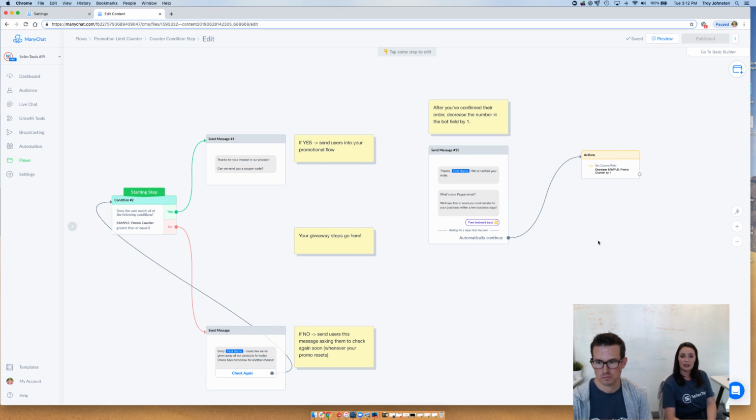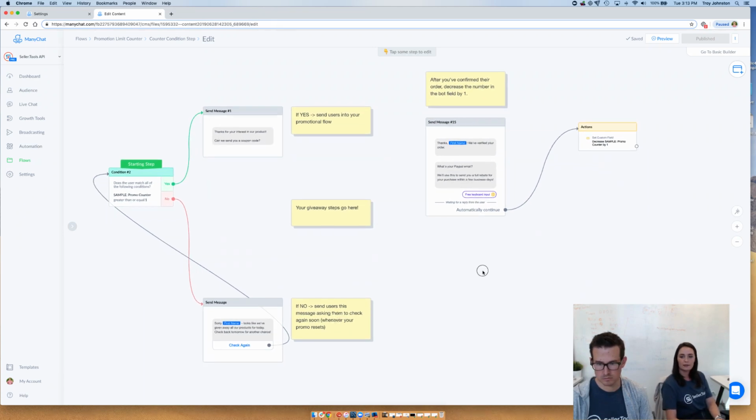If you see here, send message number 1, you'll basically just send them into whatever your first step was. Or if you go down here to the send message step, if there's fewer than 1, basically 0 promotions left in a given day, it'll send them appropriate messaging like, looks like we've run all of our promotions for the day, be sure to check back tomorrow, or be sure to check back next week. Again, this is fully customizable.